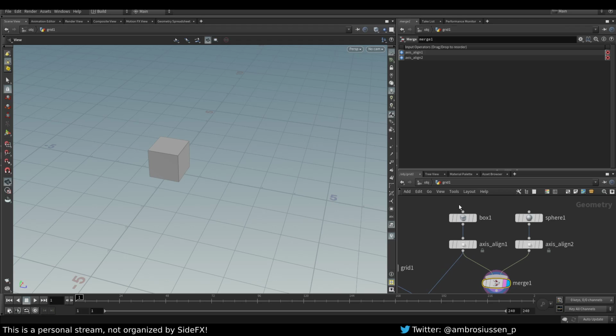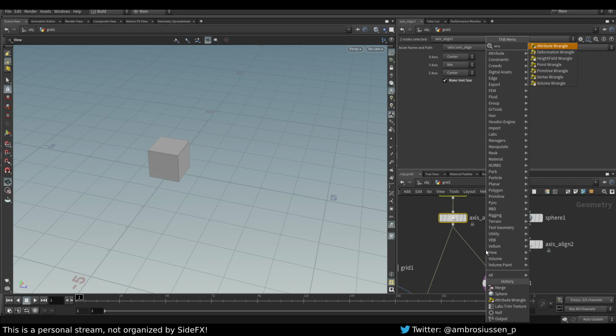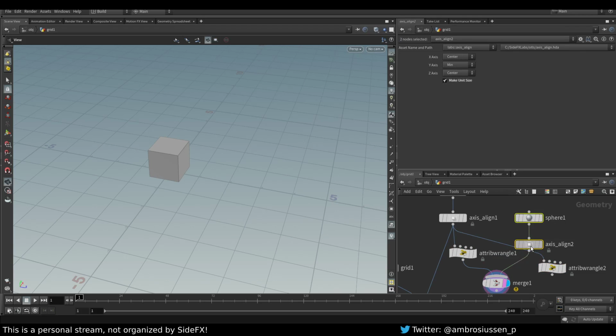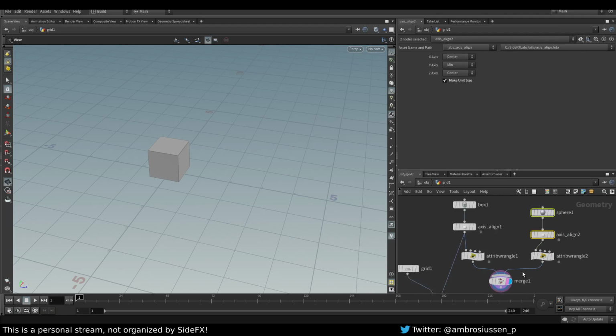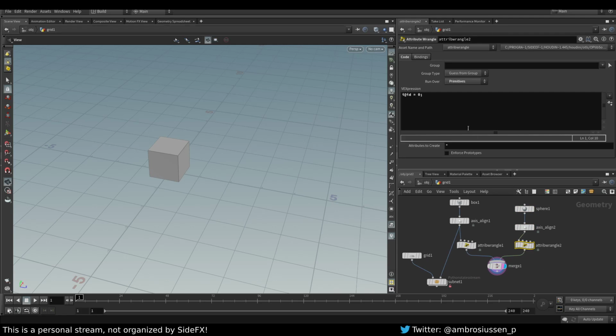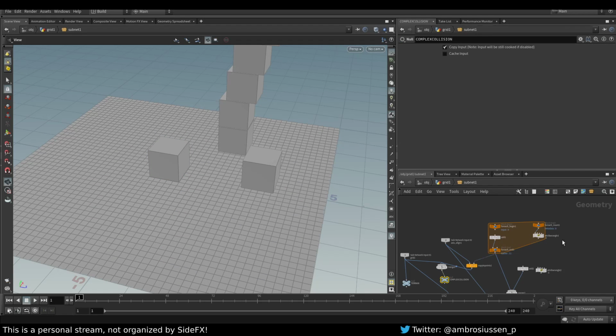and we're going to just create a wrangle, and give it some data that we're going to be using with the copy to point SOP. So let's call it ID. Let's call this one 0. If we would be building an actual production tool, this would be something that we'd automate inside of the tool itself, generating these attributes with a connectivity SOP or something like that. But for now, let's just do it like this, and plug this guy in here instead.